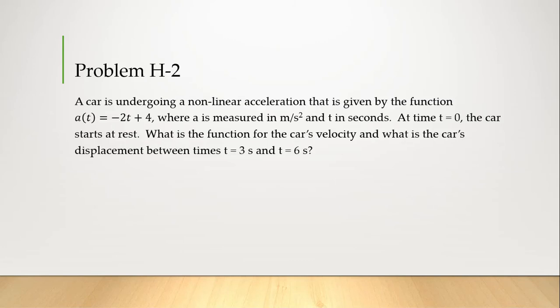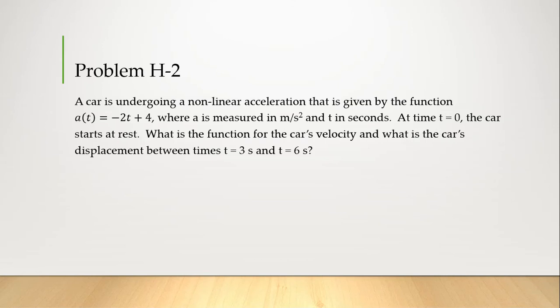So let's look at a problem. I have a car that's going to undergo a nonlinear acceleration given by the function a of t is negative 2t plus 4, where a is measured in meters per second squared and t is in seconds. At time t equals 0, the car starts at rest.